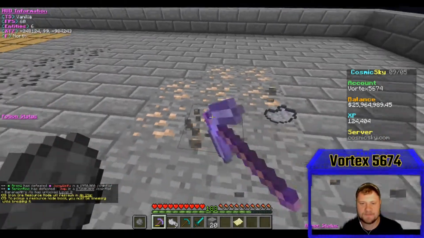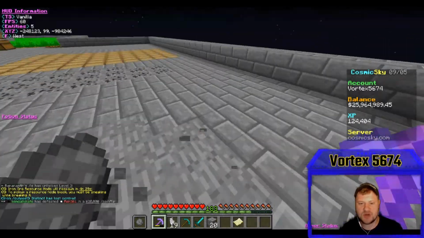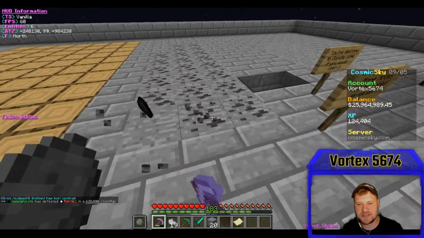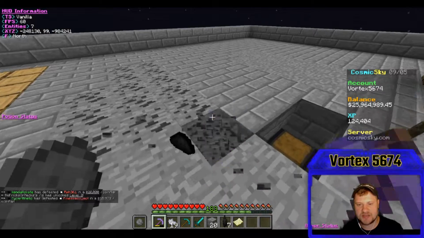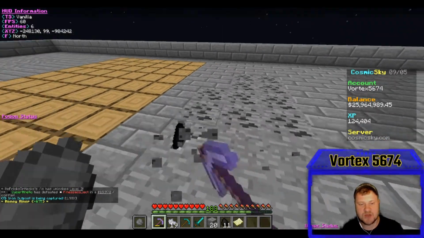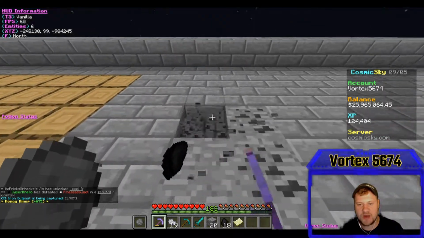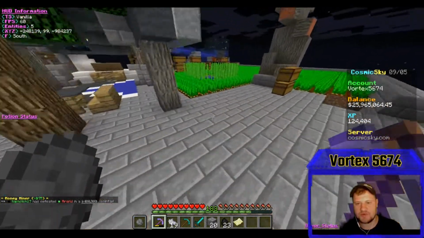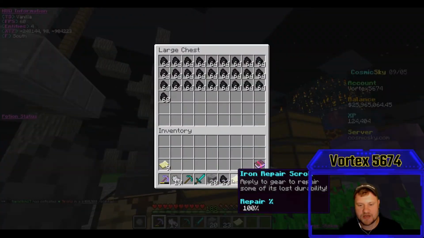Quite honestly, this is a really good way for you to make money starting out if you have a smaller island. I know a lot of you are absolute legends with crazy huge islands, but anybody with a smaller island, or who just needs to hit some nodes and doesn't have them on their island, you're welcome to come over here. All you have to do is do IS Warp Vortex 5674. That's IS Warp Vortex 5674. That's my public warp over here.